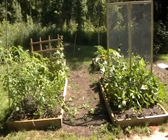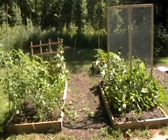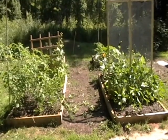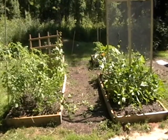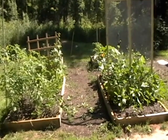So this is my garden, finally getting around to doing a video. Brand new this year. Planted Memorial Day weekend. You know, raised beds were made 2 to 3 weeks before that. And today is July 10th, and everything's doing real good.